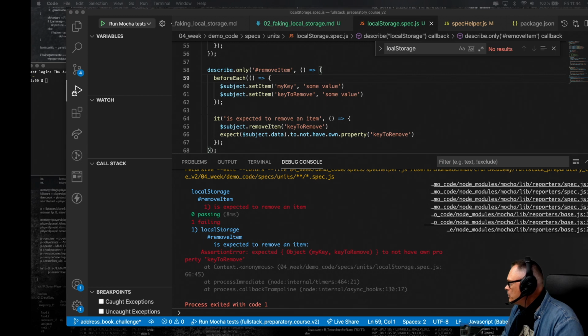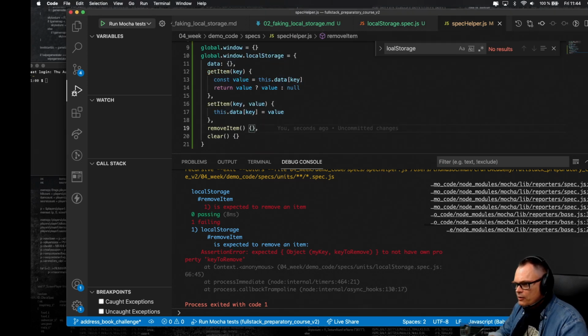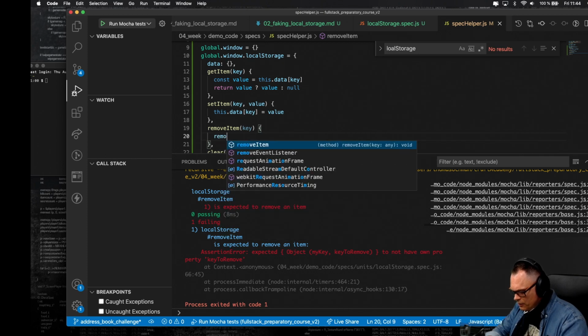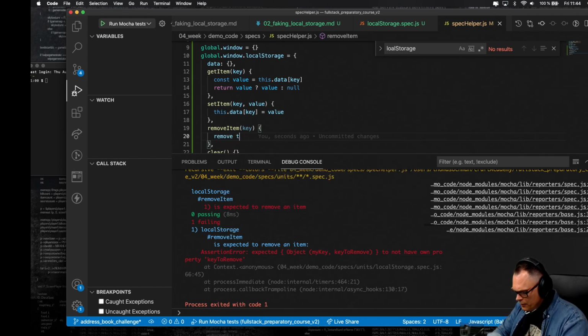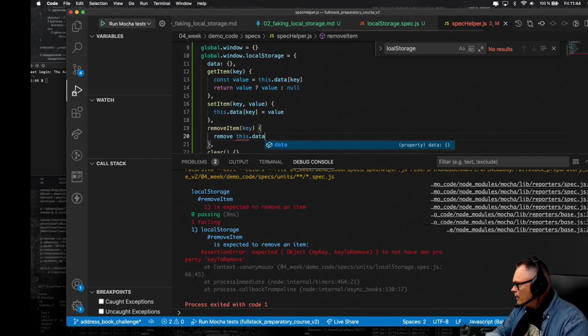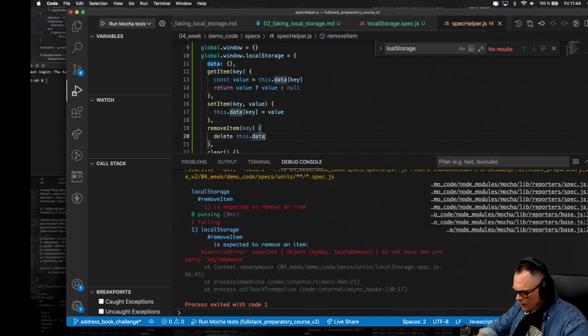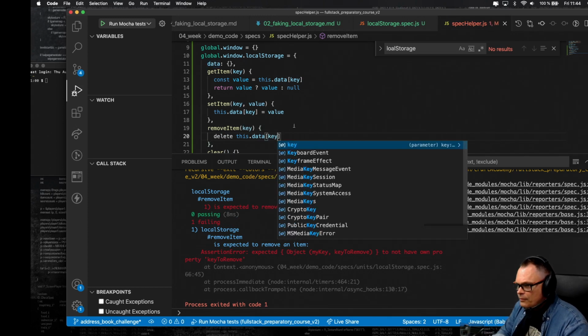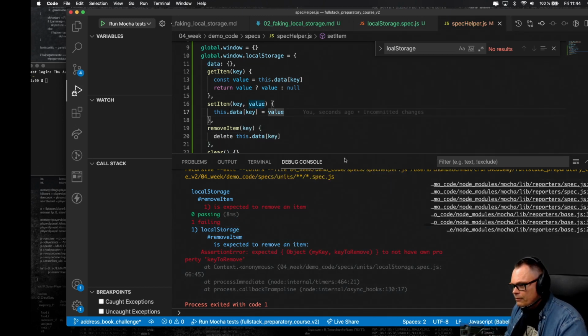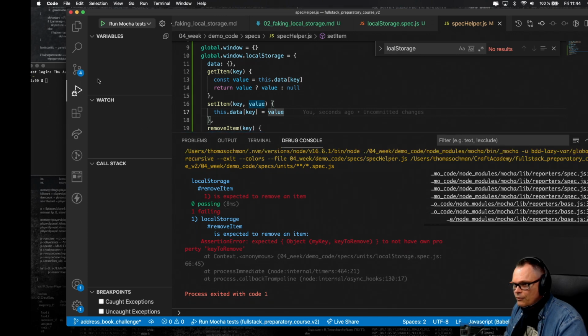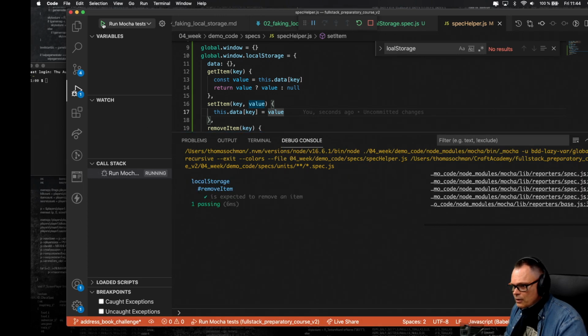So the tests seem okay, and so in my spec helper remove item, I just want to allow this to take one argument, the key of course, and then we're just going to say delete this data key, right? That would be enough, I think.